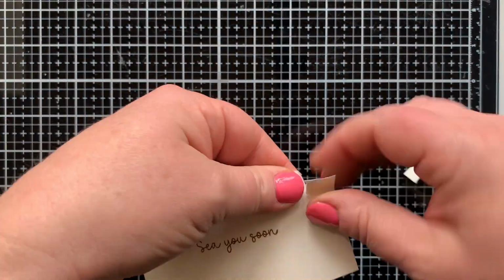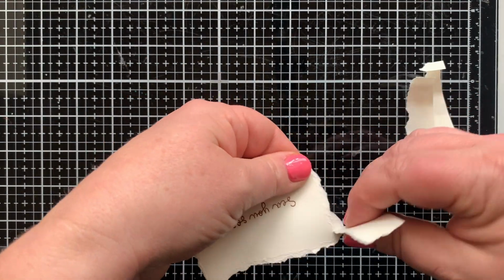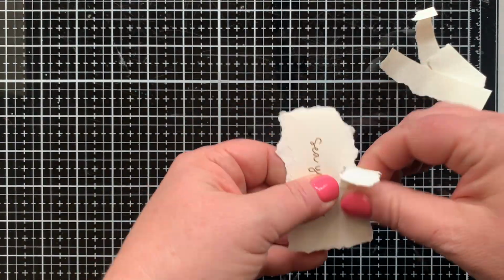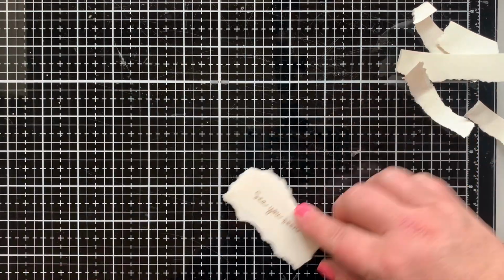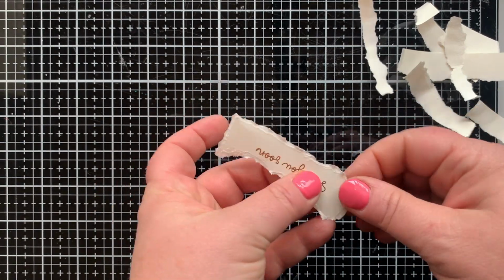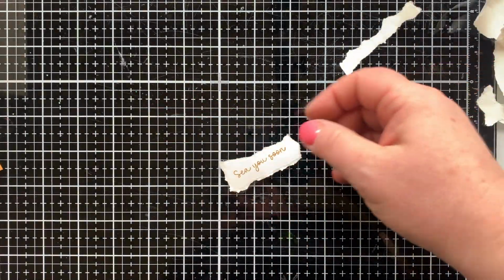So I stamped that with some brown ink onto some vanilla colored cardstock, and I'm just tearing around it to give it that aged look. It was a little big for my bottle, so I just kept tearing till I got it the size that I wanted. I wanted it to really look old, like it was done in pirate times, I guess, like a really long time ago.